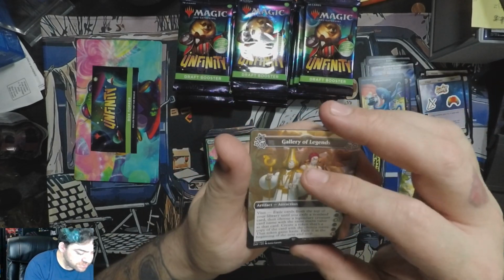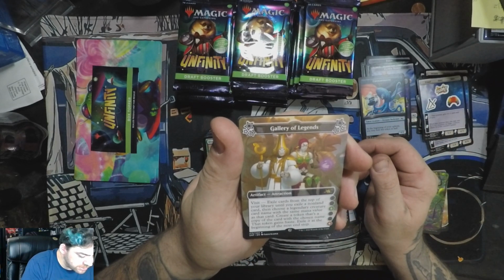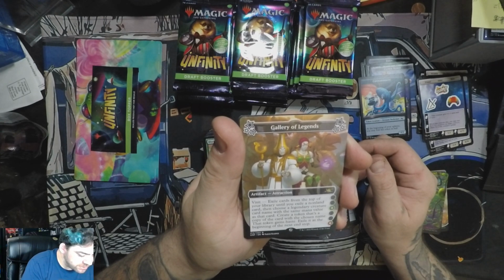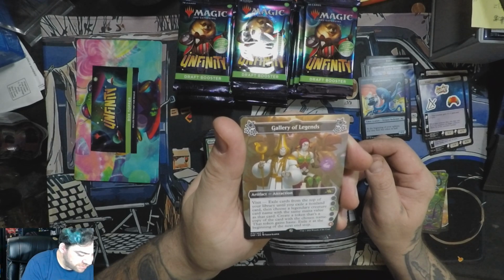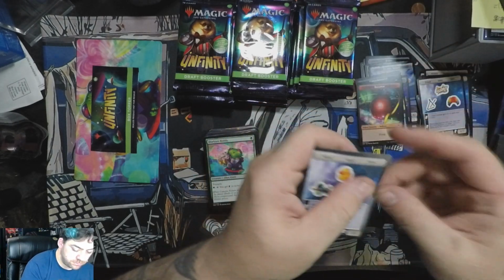Gallery of Legends. Ooh, this is the first time I'm seeing this one. Exile cards from the top of your library until you exile a non-land card. Choose a legendary creature card with the same mana value as that card. Create a token that's a copy of the card with the chosen name. Token gains haste. Exile at the beginning of the next end step. Balloon!